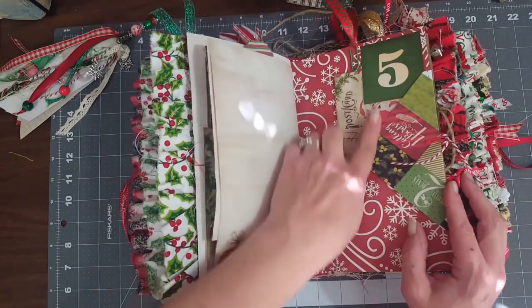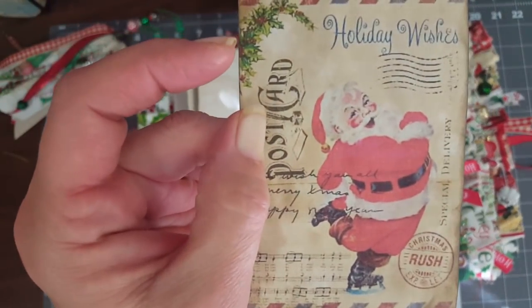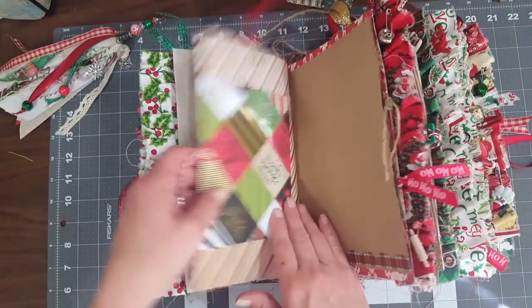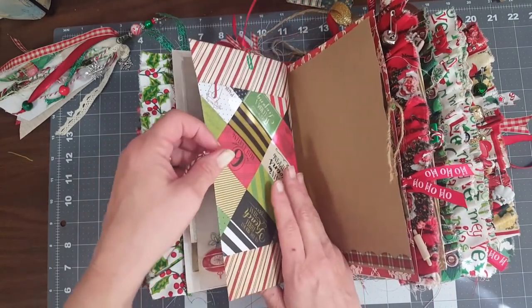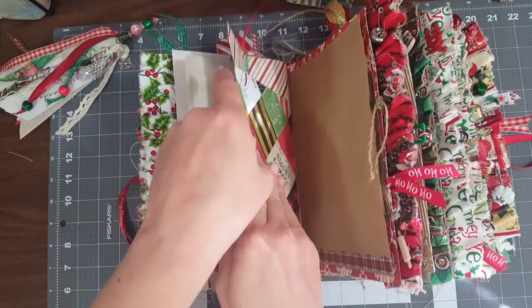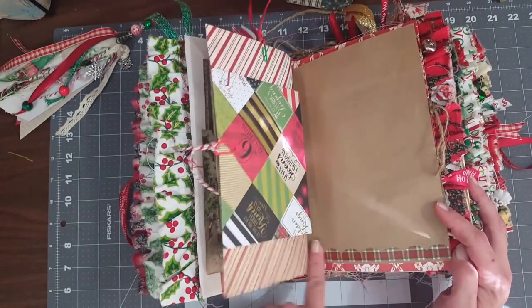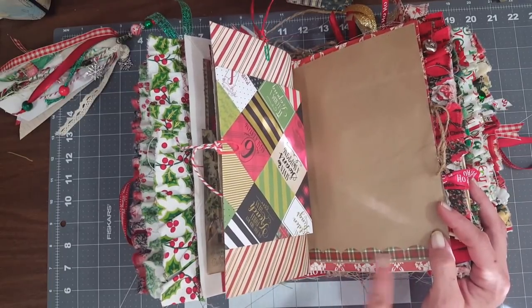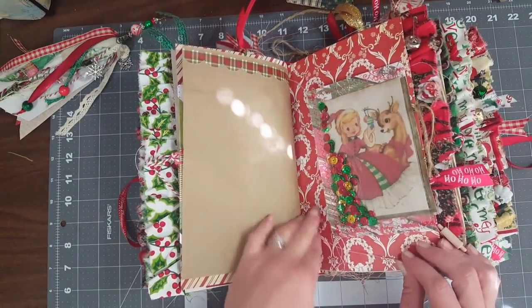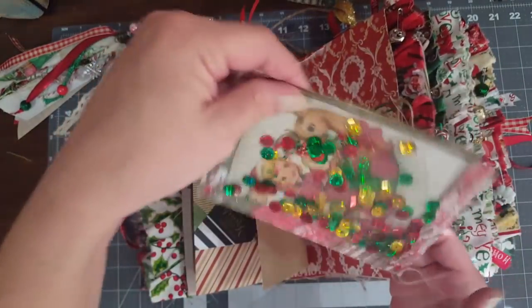There's the fifth day of Christmas. Here's another image printed off Pinterest just onto coffee-dyed paper - I love him. Love me some Santa Claus - I still believe, guys! I put her a little envelope here, paper-clipped on, so she can move it around in the book. It's just got a little extra paper in there for journaling, or she can cut it up and use it to decorate. I put some little plaid sticker banners from the sticker sheet - I love them - one at the bottom and one at the top.